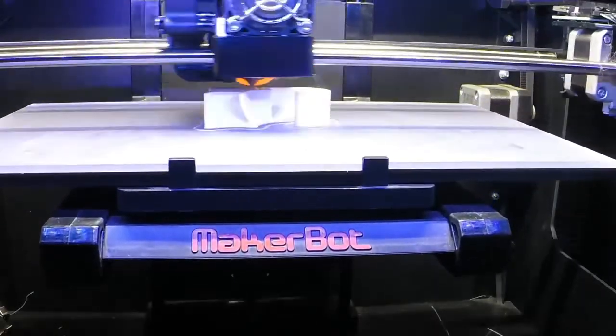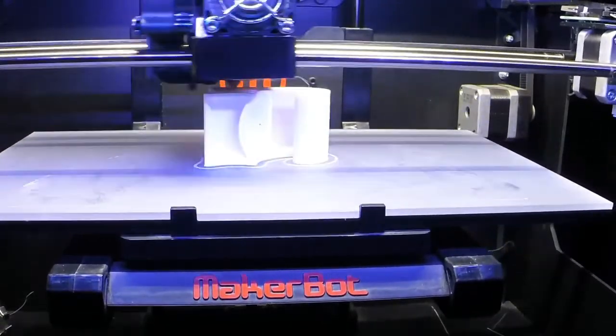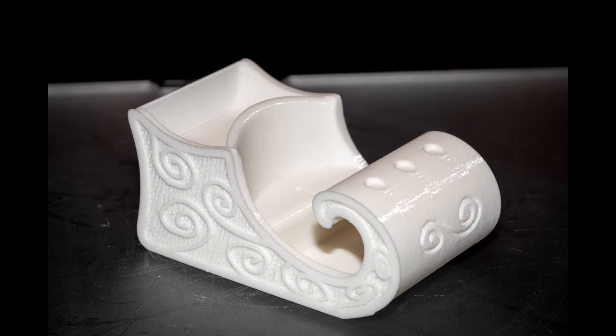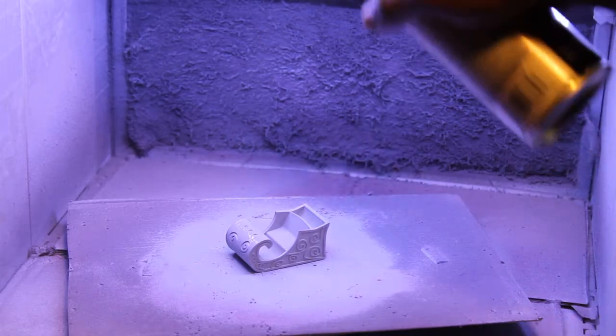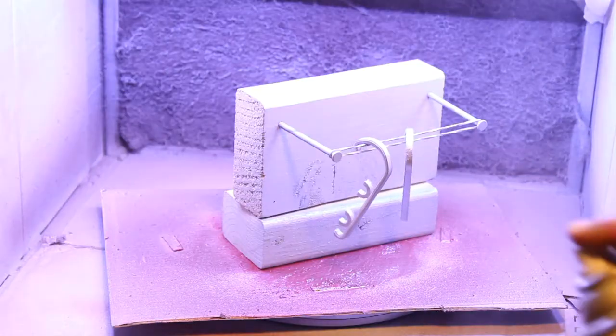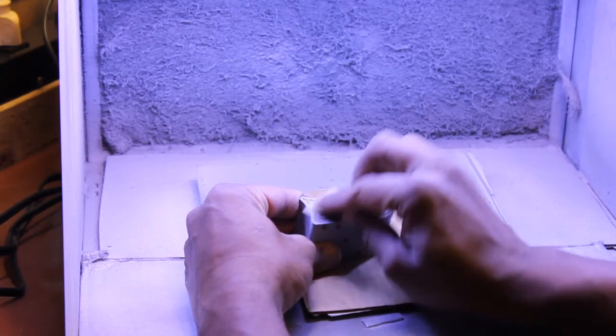That white filament really reflects a lot, so I gotta really turn down the light there. As you can see, it came out pretty nice. I didn't have to do much cleaning up at all—there's the model straight out of the printer. Then it was time to prime it. I primed the sleighs and the skis, just a little bit of fine sanding there.